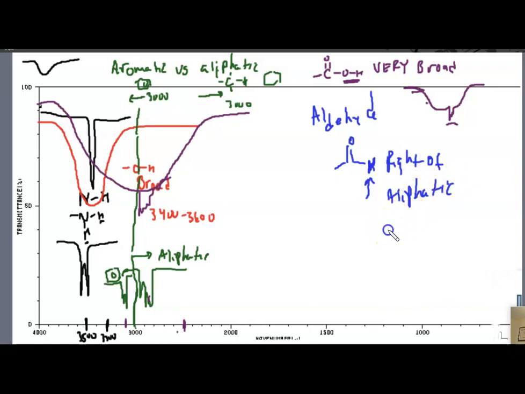Okay. But what you're looking for are the fangs. What happens is you get these two sharp peaks, roughly the same size, just to the right of the aliphatic. So the way that it would look, I've got my carboxylic acid there, but I'm going to do it in blue. So you'll have your aliphatics, and then you'll get these two same-size fangs right there.